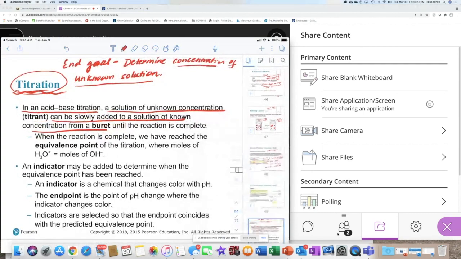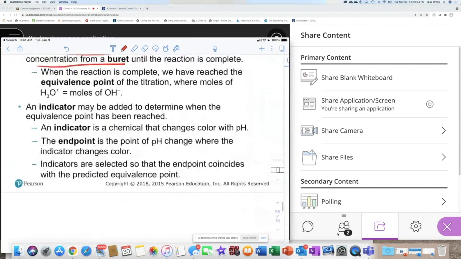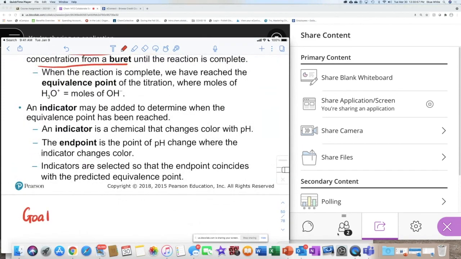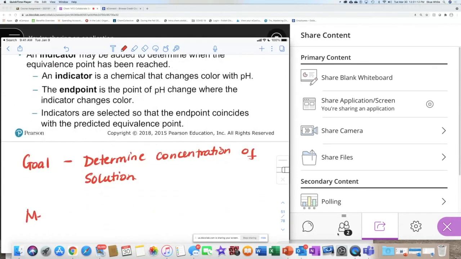So let me try to summarize that over here. And then how it's accomplished. So goal: determine concentration of solution. Method. Now, let me tell you what will be a very, very easy method. A very, very easy method will be if you had a simple machine like a scale, and then you pour your solution in there, and then the machine just said, oh, this solution is 0.001 molar concentration. We don't have one that tells you the concentration directly, not like that.